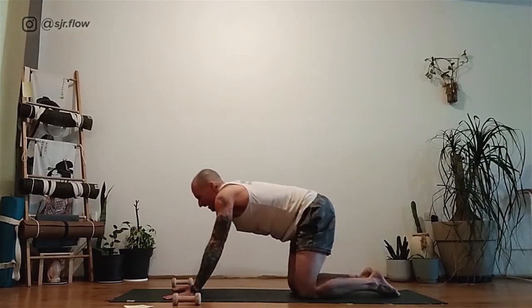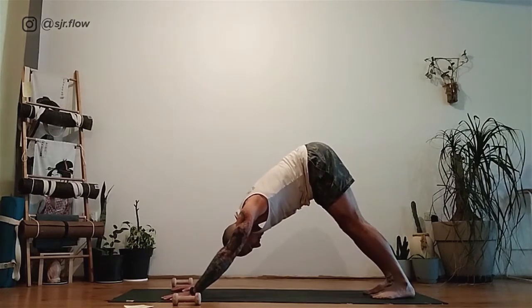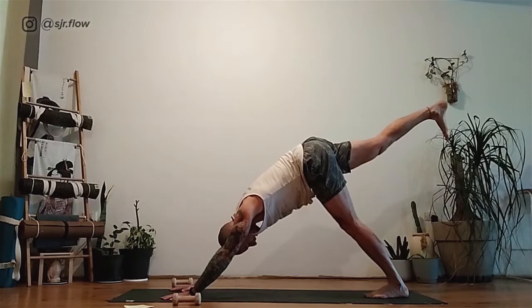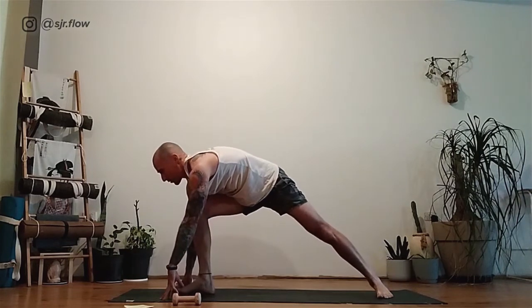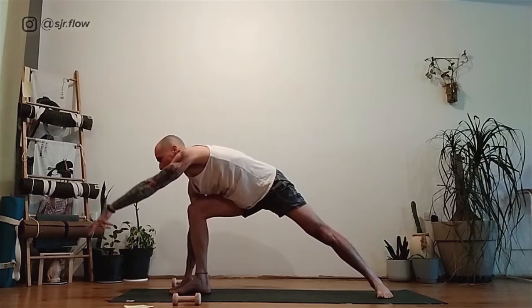To lift the hips, tuck the toes, and straighten through your legs. Right leg high to the sky as you breathe in. Right foot steps through, the hands exhale. Swivel on the back foot. Just going to Virabhadrasana 2. Left hand sweeps forward, up and open into your Warrior 2.